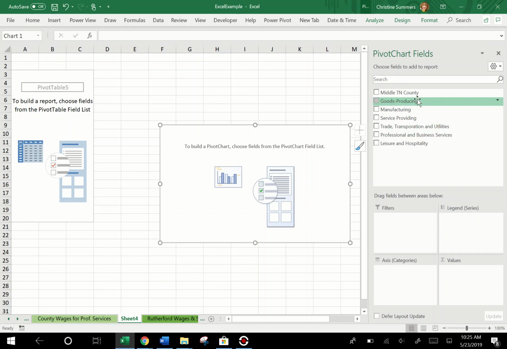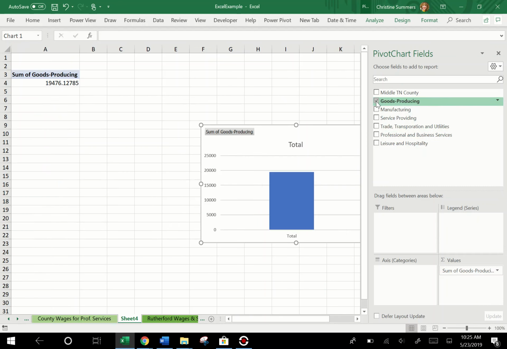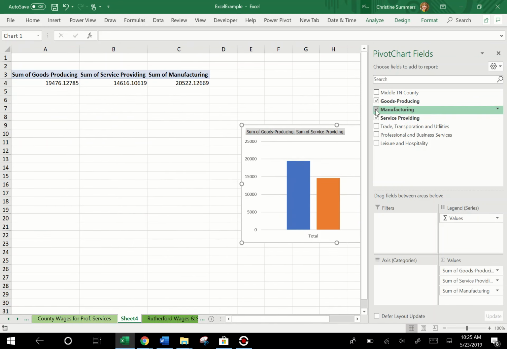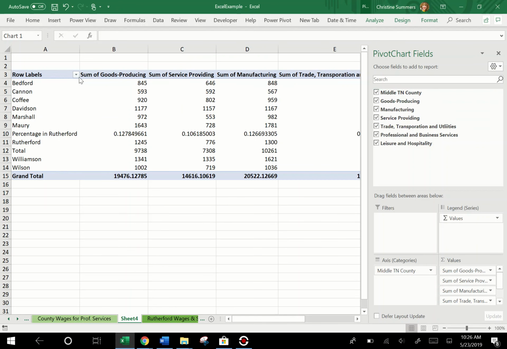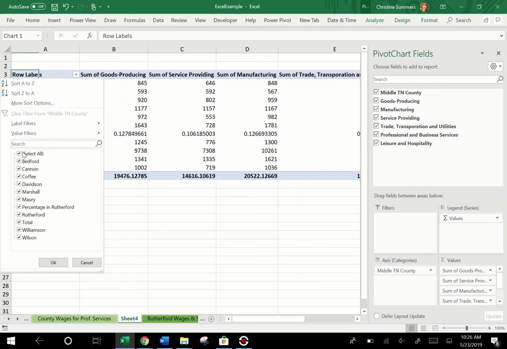So let's look at, I already looked at counties, right? So now I want to look at the percentages. So we're going to filter by your percentage, and I will click, you know what, I'm going to do all of these. There we go. And you'll notice these are just our totals at this point, but then I'm going to put Middle Tennessee counties, and I'm going to filter down to our percentage. Yay, and our total.